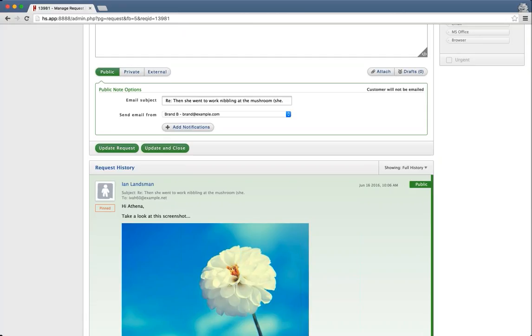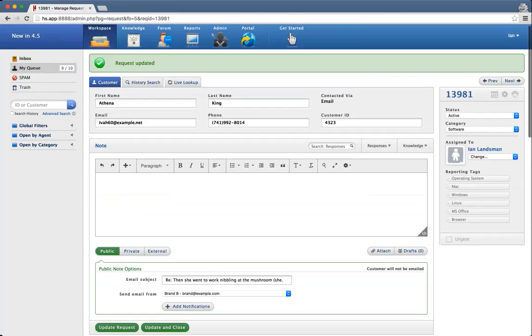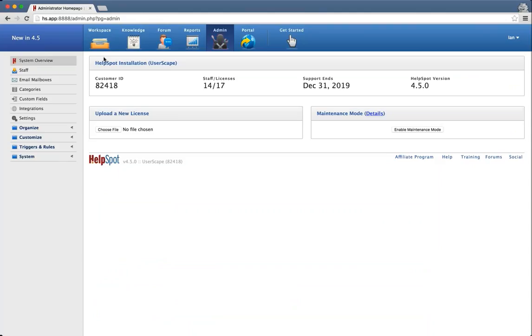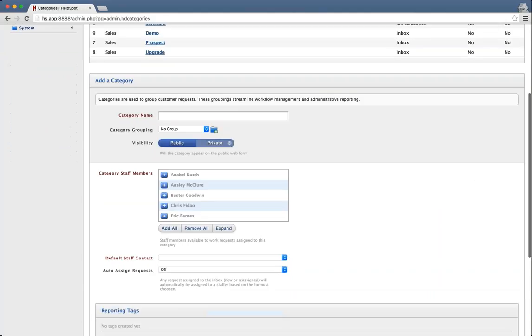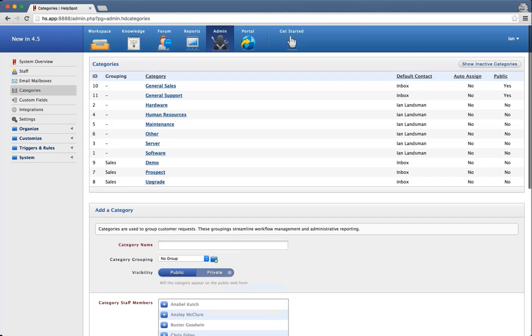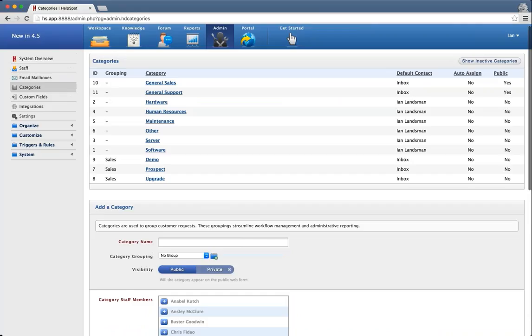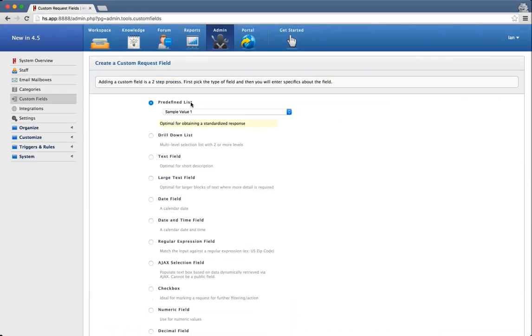Okay, let's check out some other new coolness. This is a small one, but useful, often requested. So in the categories and the custom fields, there's a new option. Let me go to custom fields.